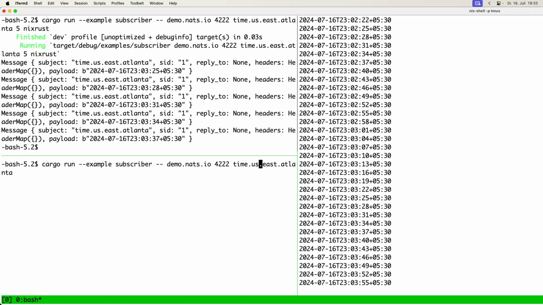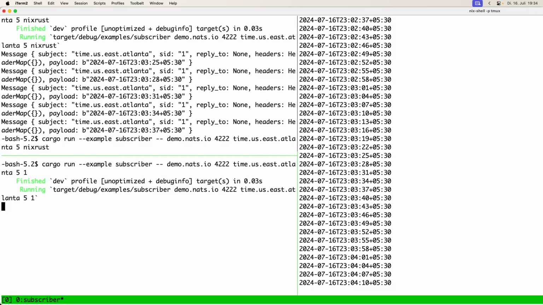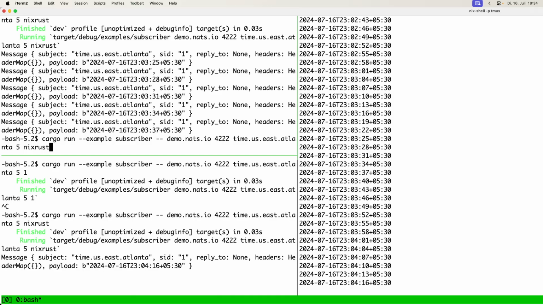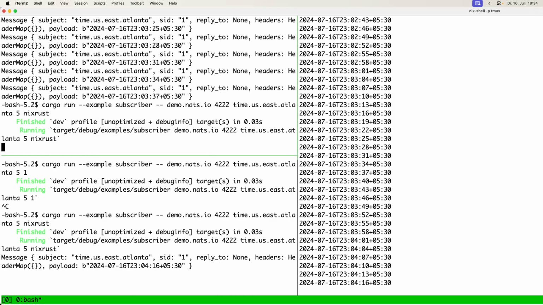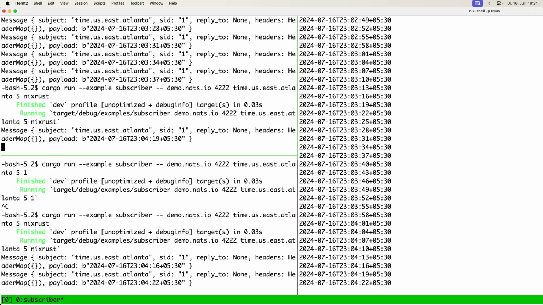There we go. So if I subscribe to the same queue group, then the NATS server will begin distributing these messages between the clients. So if I want this one to receive 5 messages, and I have the queue group, and I very quickly repeat the command. Sorry, that's meant to be NixRust. Yep, and I send this off at the same time. Let's have a look. We will start to see that these messages start to alternate between the clients.